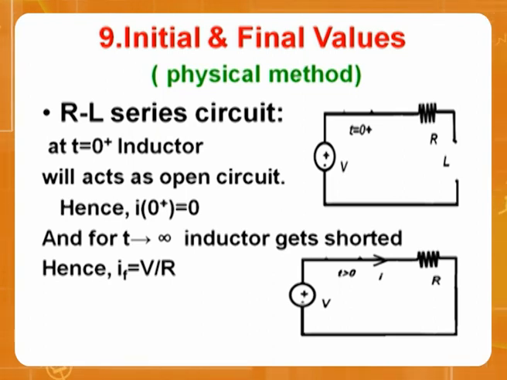Now I have named it as a physical method. Look at the word physical method. The word physical method means RLC circuit is here. When you say RLC circuit, you have physically, look at here, RL. When you say R, put open circuit, then how much current is there? 0. Keep it for a long time. When you keep it for a long time, how much current is there? Full current, that means V by R. So initial value is 0, final value is V by R.